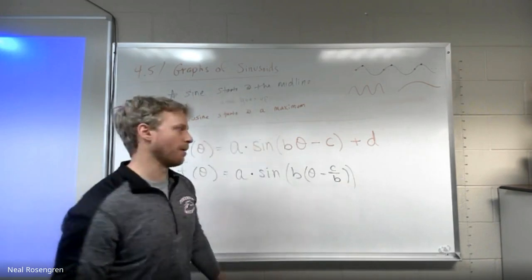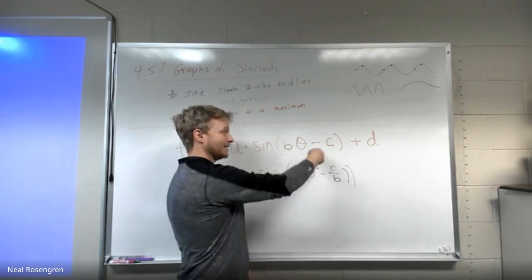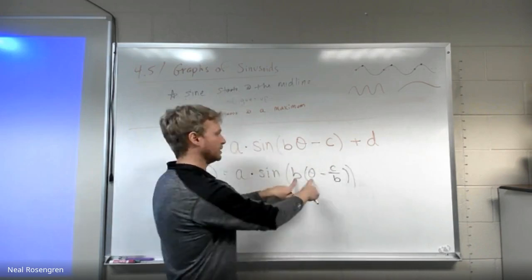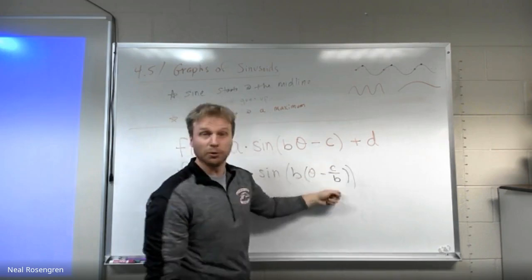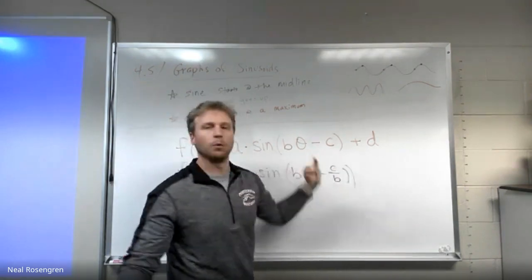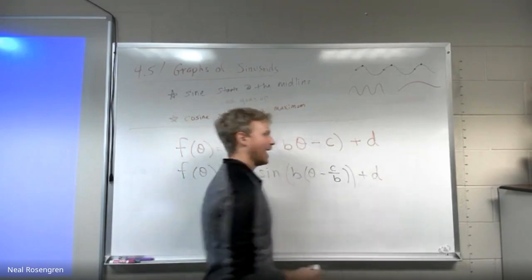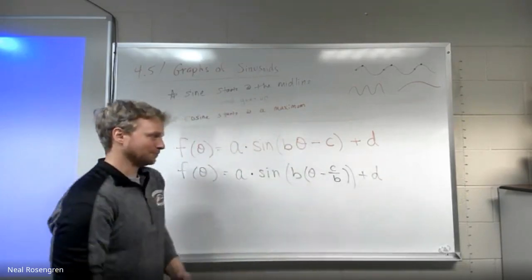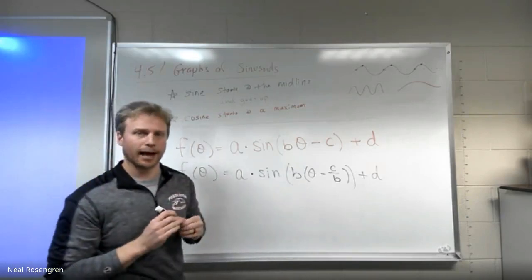And that's the one that matters. Because now think about multiplying B back in. If we had to get back to this version, B times theta, sweet, B theta, and then B times C over B, the B's would cancel and we just have C, and life is good. A little plus D at the end there and we're happy. Cool? This is the one we like. The one in black is the one that we like.